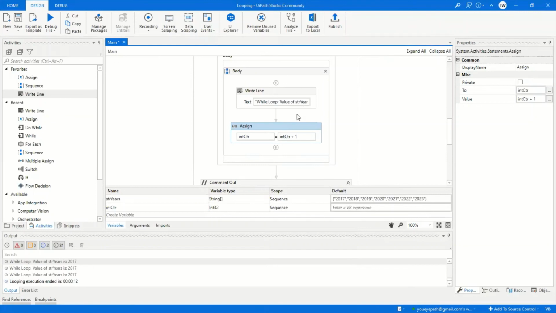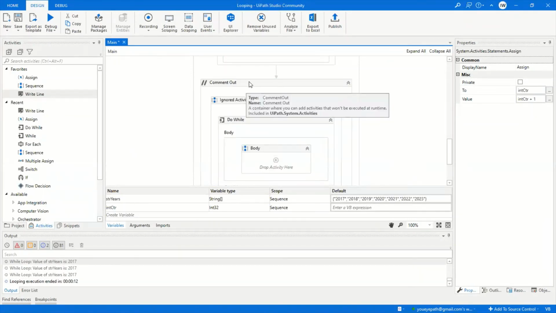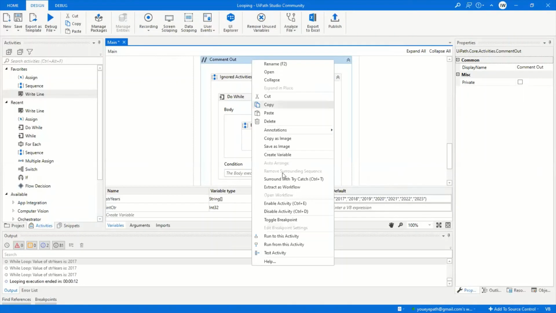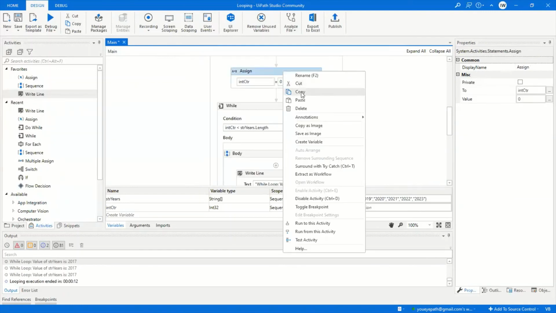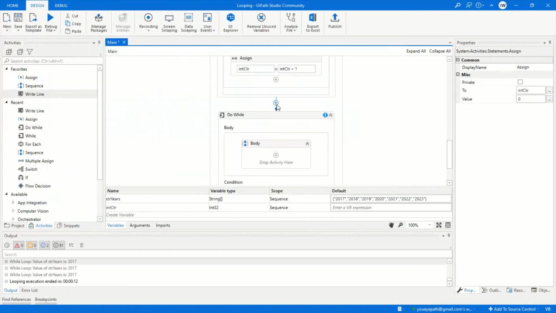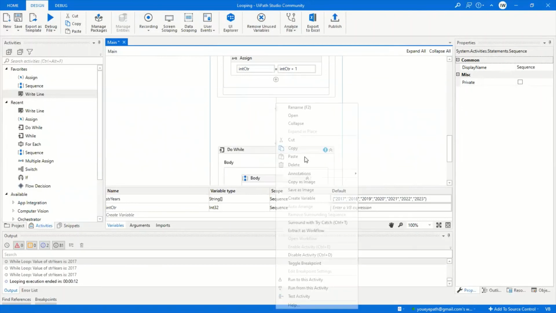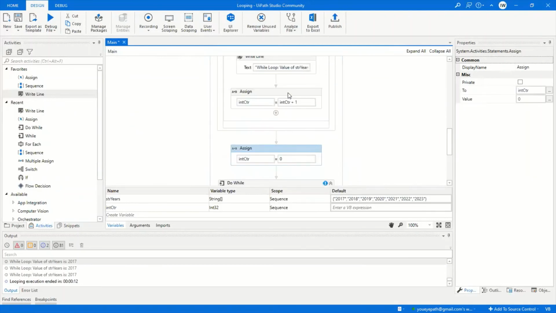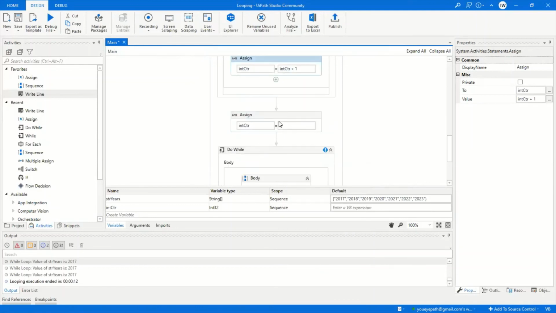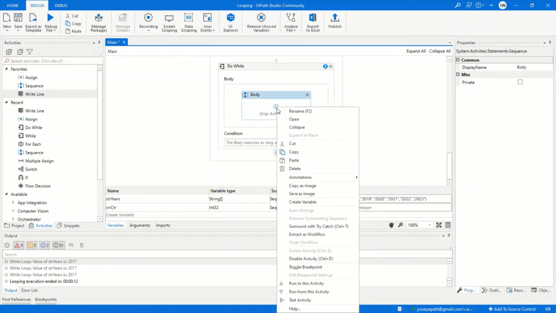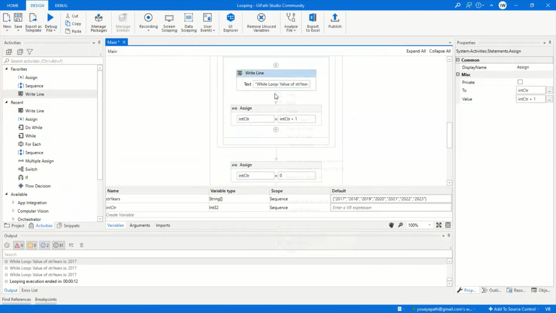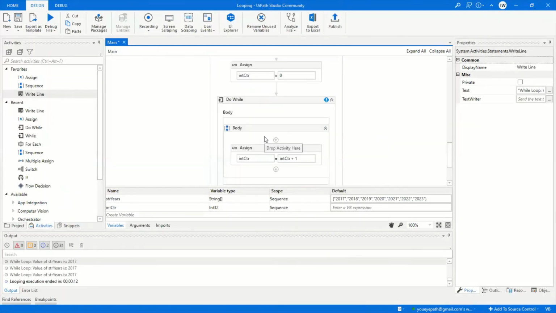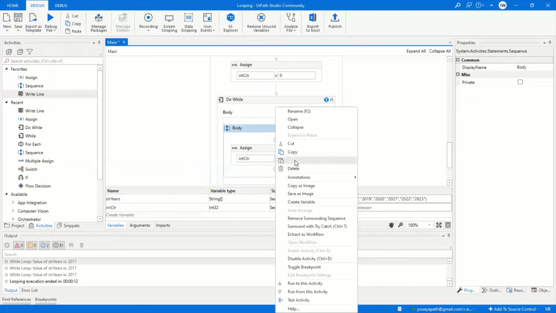On the other side, let's go ahead and re-enable our do while activity. Using the same approach that we had before, we need to initialize our counter variable. Paste this in here. Again, you need to be able to move your counter one at a time. And then I want to steal the write line here and paste.